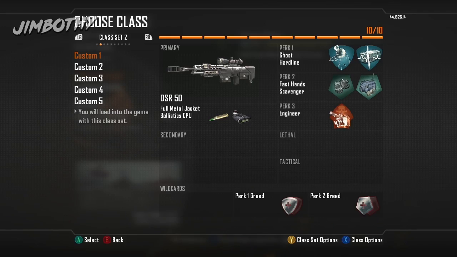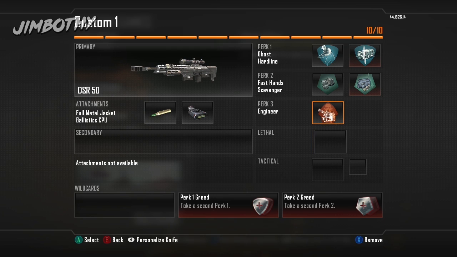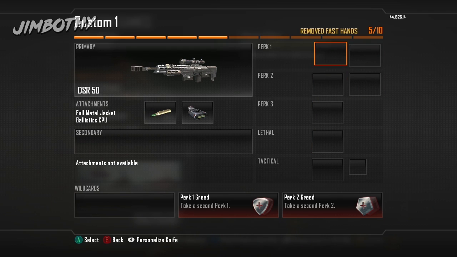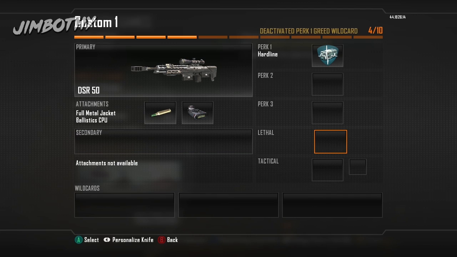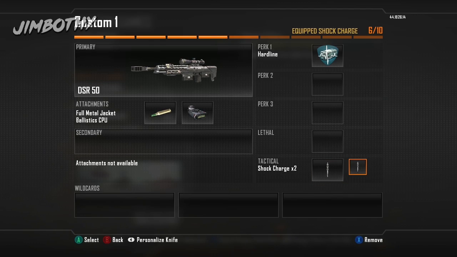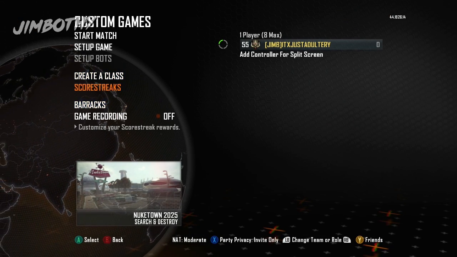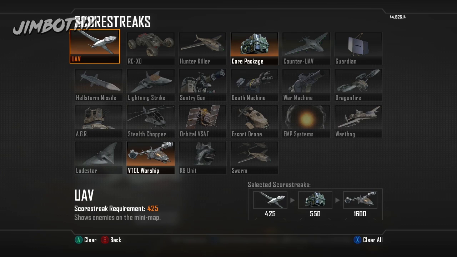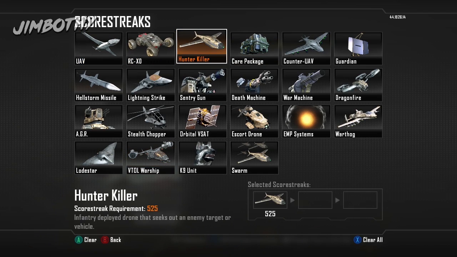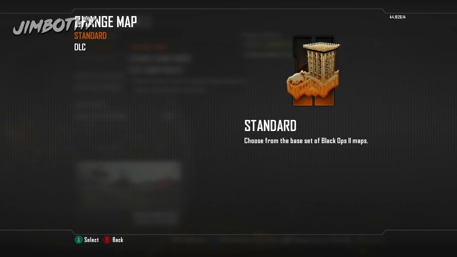And what you're going to need to do is have yourself a sniper rifle set up as done in this video. I believe I'm using the DSR SVU. Oh no! You're gonna need to have the following equipment available to you. So please don't prestige before you do this. Otherwise, it's gonna be a long time before you get all this stuff back. You're gonna need the shock charges, 2 of them, and you're gonna need 2 EMP grenades.